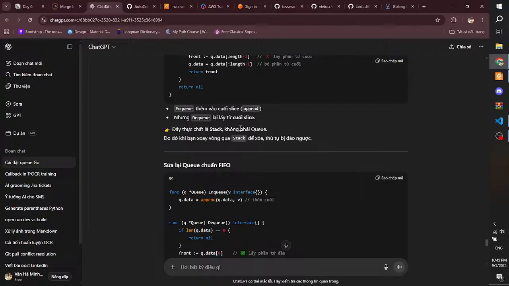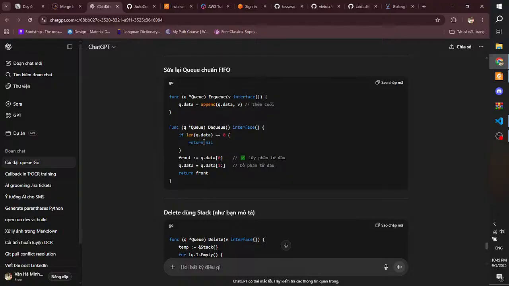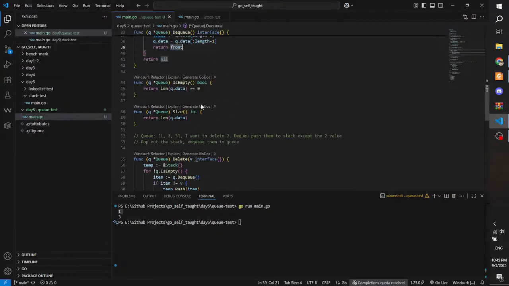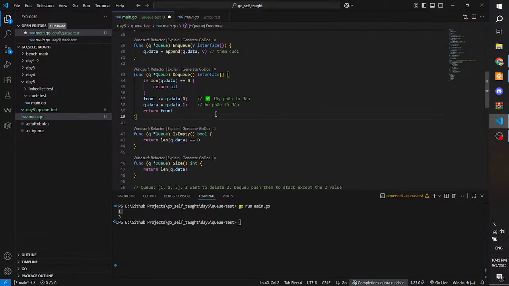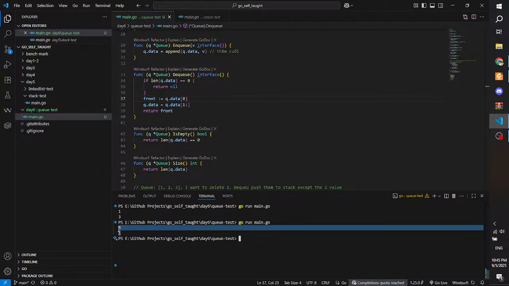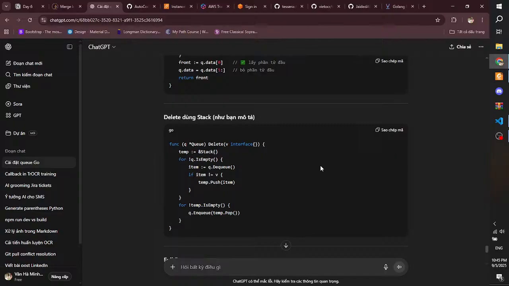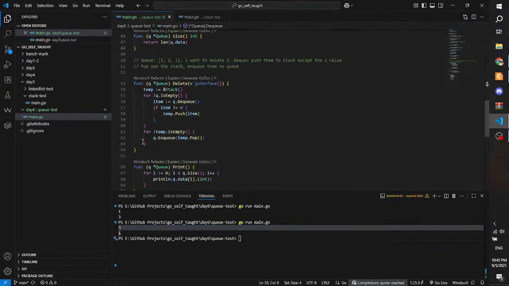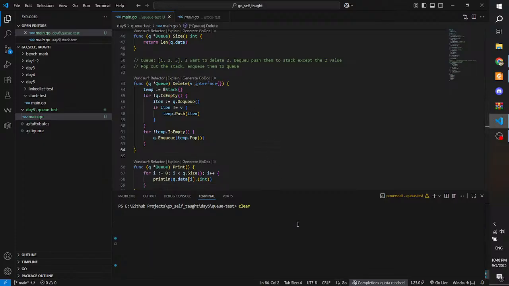Slide into the queue, and I did get the stack of the queue. Okay, I need to, here you go. And if I do this in this stack, it's going to be like this. Oh, no. And I still want to use the stack instead. I need to make it a stack. Yes, definitely.